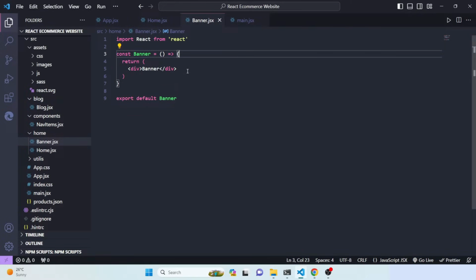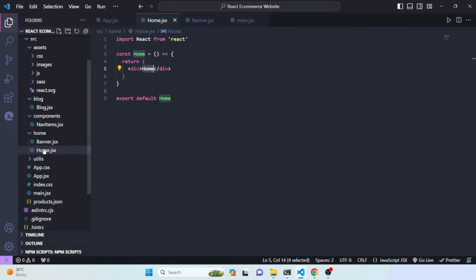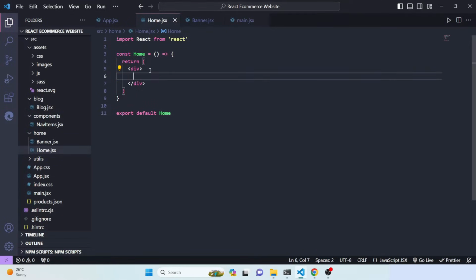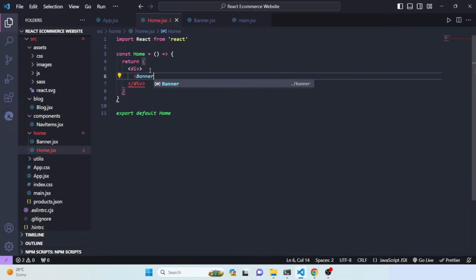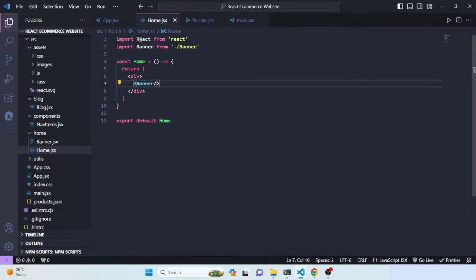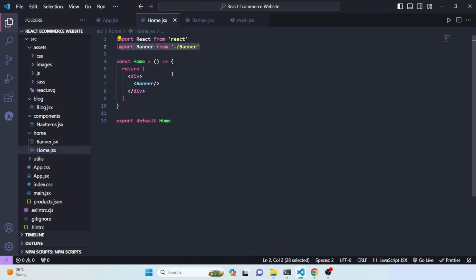Then this is the banner component. We'll import this component in home, so make sure it's home.jsx, this file. So now let me delete this, and inside here we'll just import banner. Okay, look, we have import banner from /banner, and now if you check your website, it's banner. Previously it was home, now it's banner.